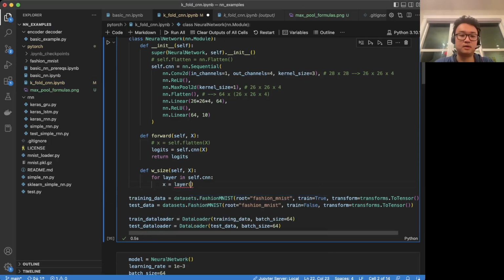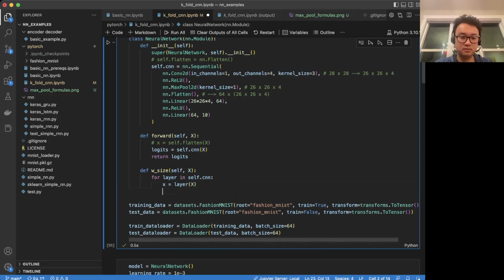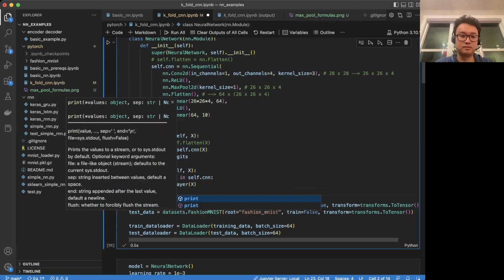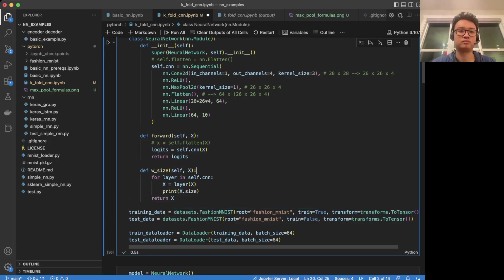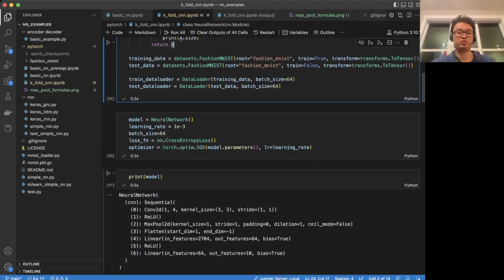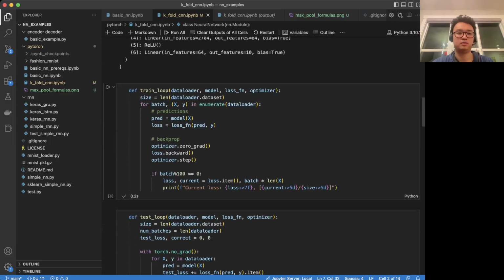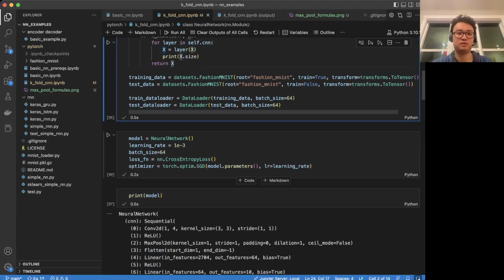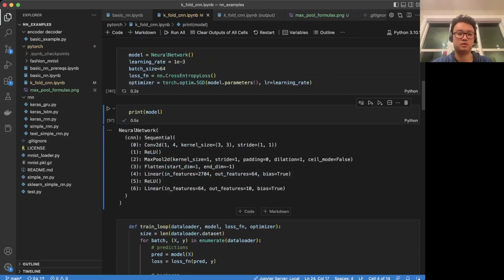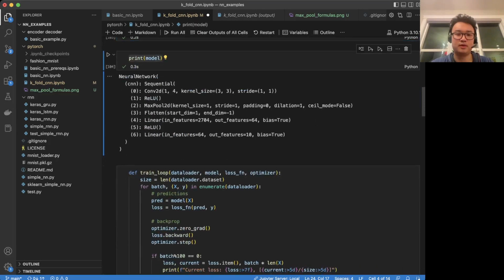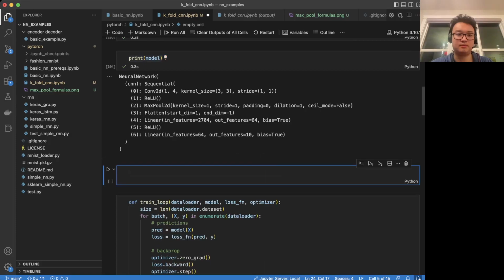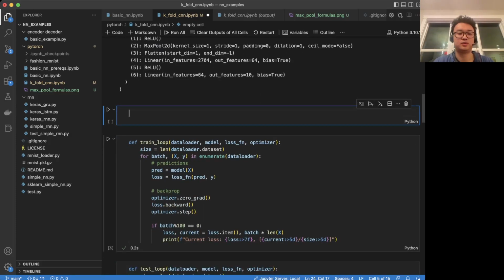X equals layer. So what we will do is we will do one input thing.